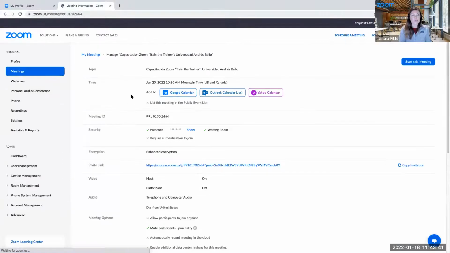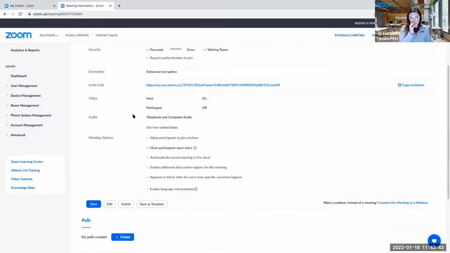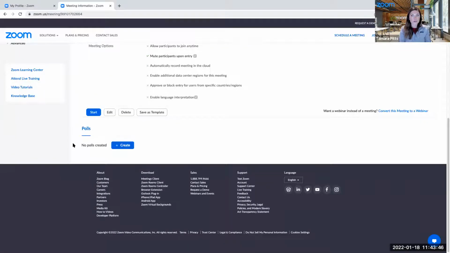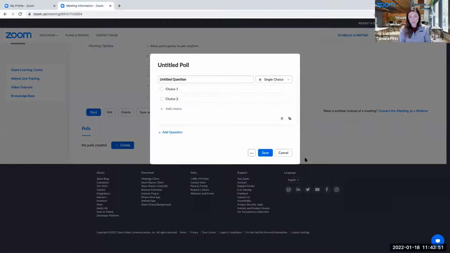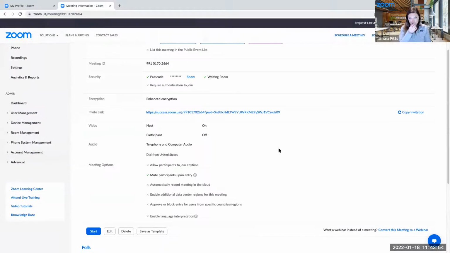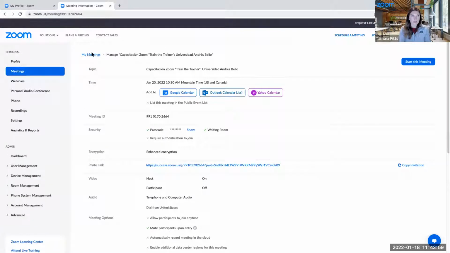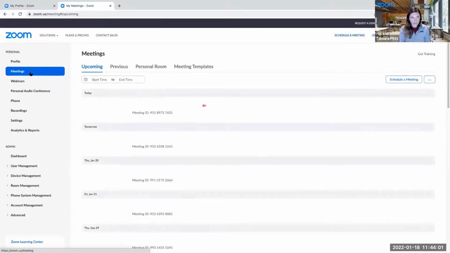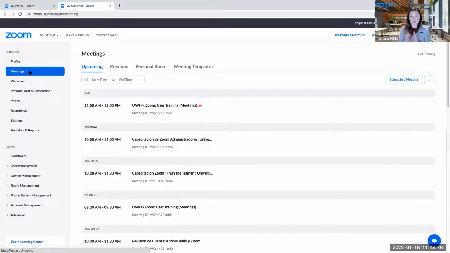Now what that's going to do is bring you into a preview of the meeting. And as you scroll down, you will have the ability to add that poll. So this is where you create that poll ahead of time so that it is ready to go for any meeting. And then you can also do the breakout room in this area as well. So again, any meeting that you create will be listed here. It doesn't matter if you create it from your calendar, Moodle, Canvas, wherever it may be. All the meetings that you create under your account will be listed here, and you can come in here and make edits to them or start your meetings directly from this area as well.